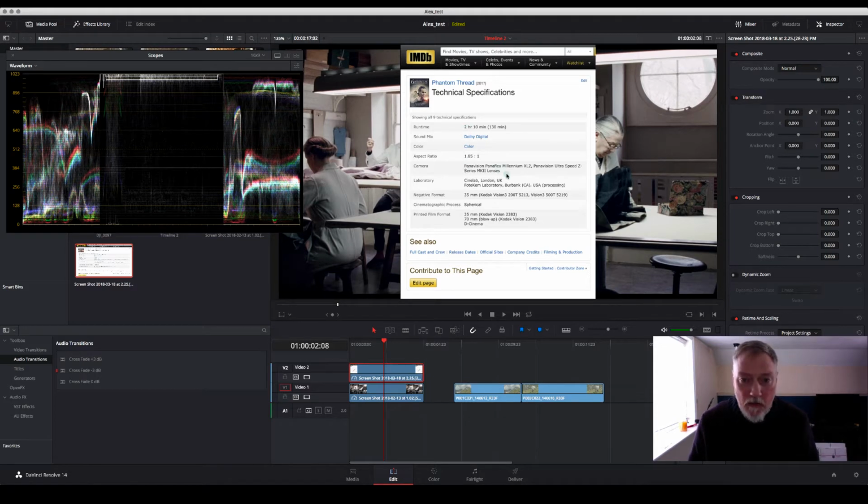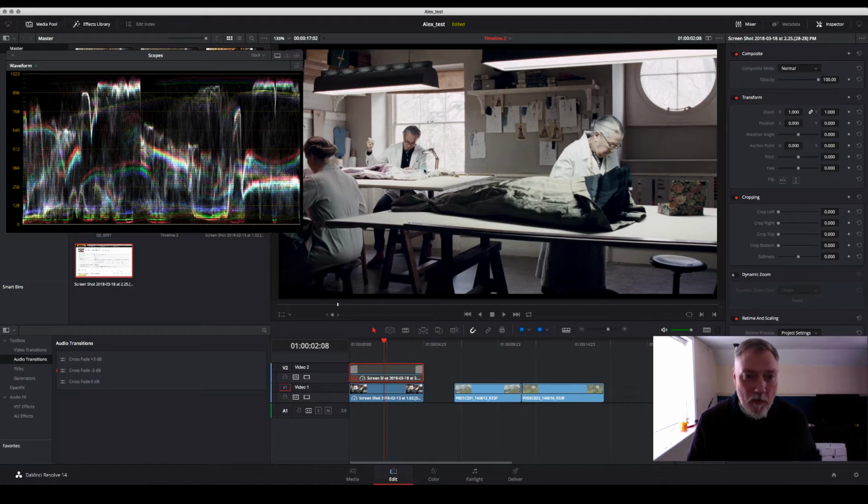Let's see, he shot it on Panaflex. Yeah, Vision 3 200 tungsten and Vision 3 500 tungsten, at least on the negative format as provided on IMDb. Take that for what it's worth, but I'm going to guess that they put that up there. So, modern stock, but fairly high noise because it's high ISO, 200, 500. So you're going to see a bit of a pronounced noise pattern.